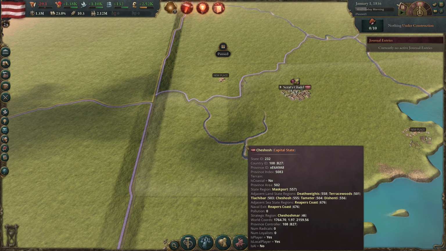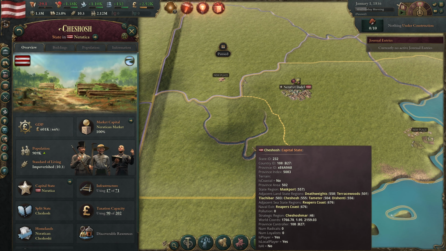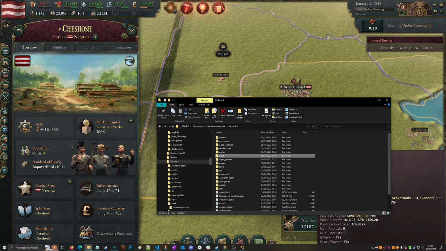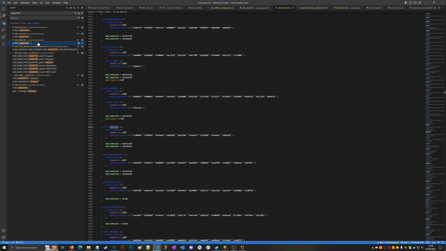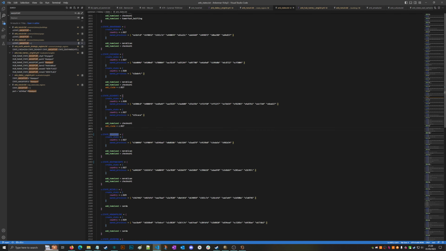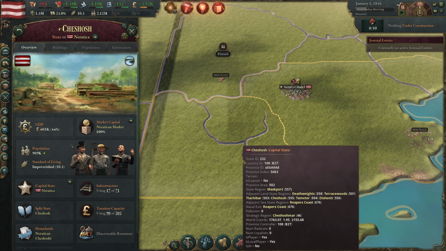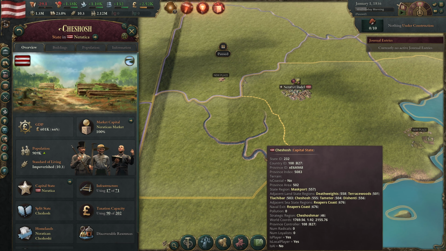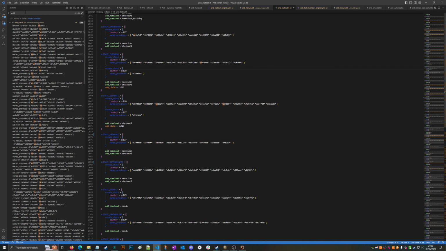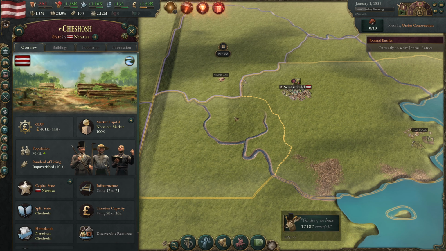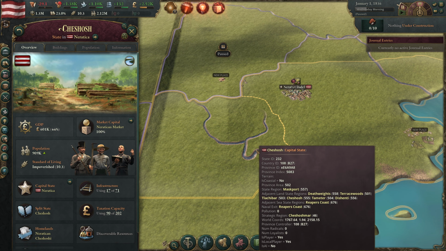So if we investigate this, we see E6A9A98. We can have a look at that. Look for Massport and look for Chishosh, or we just look for the actual province, E6A9A8. What is that? E6A9A6.